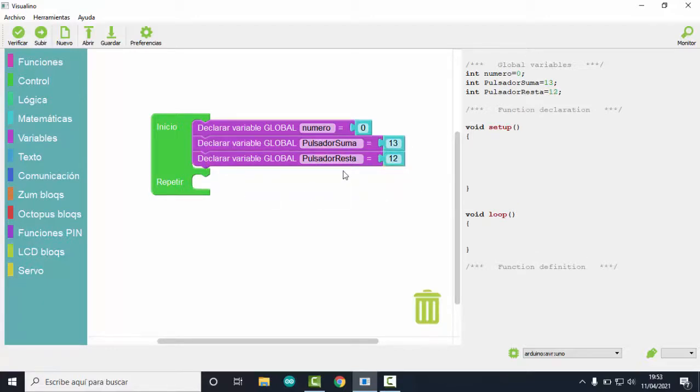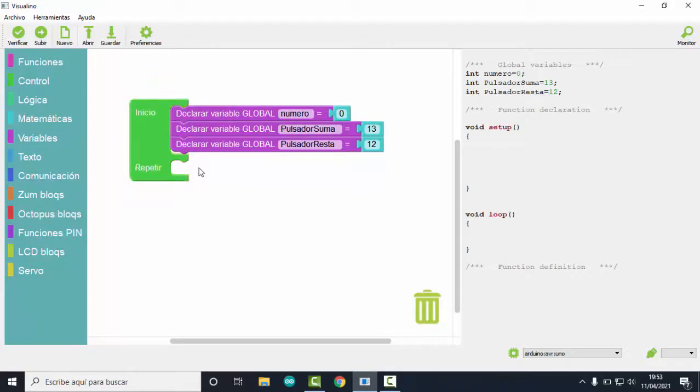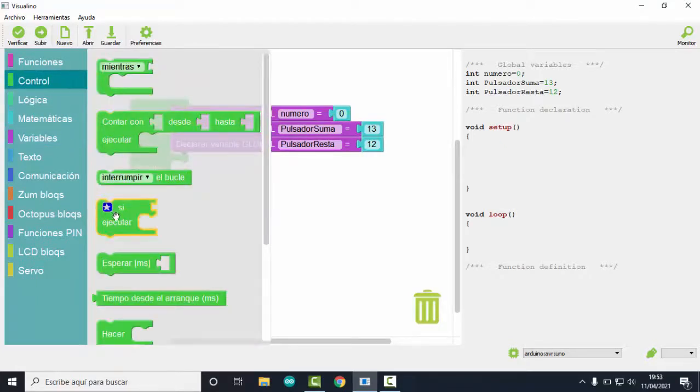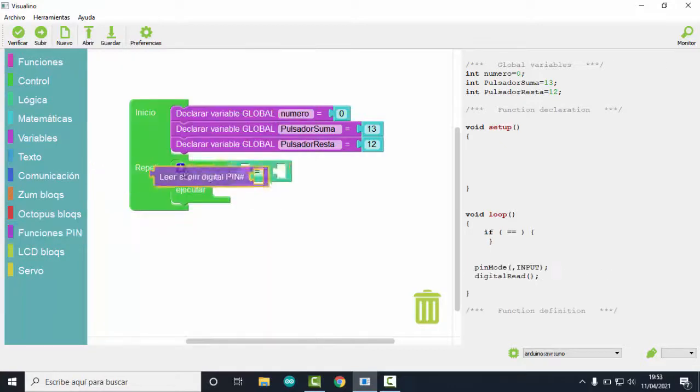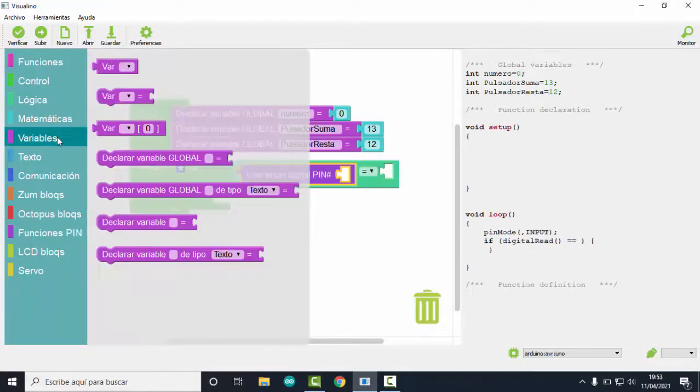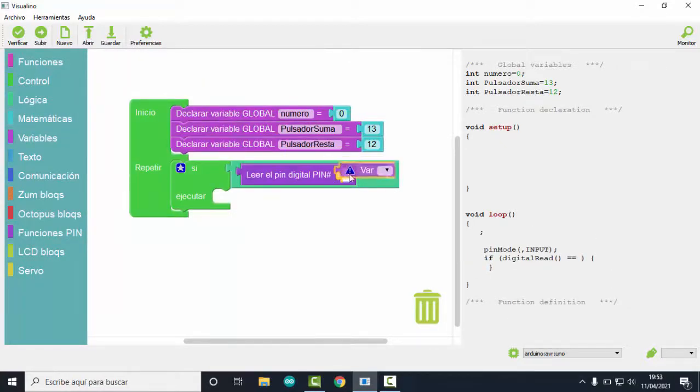Once I have the variables declared, I'm going to see what the loop is going to do. I'm going to see what the add button is going to do, and the same with the subtract button. For that, I'm going to put an if conditional: when I press the add button, the variable number will be the variable number plus 1.